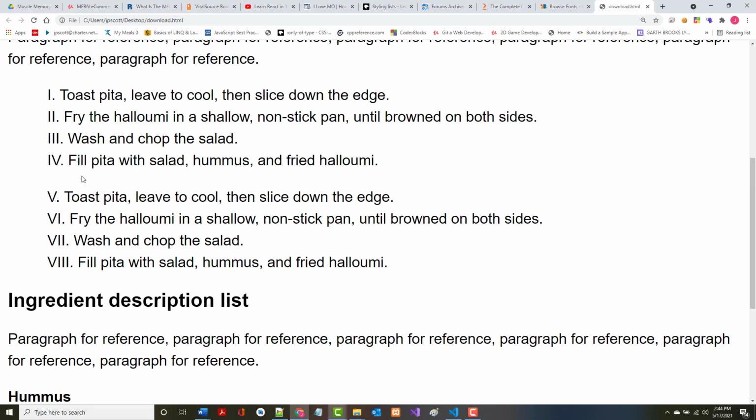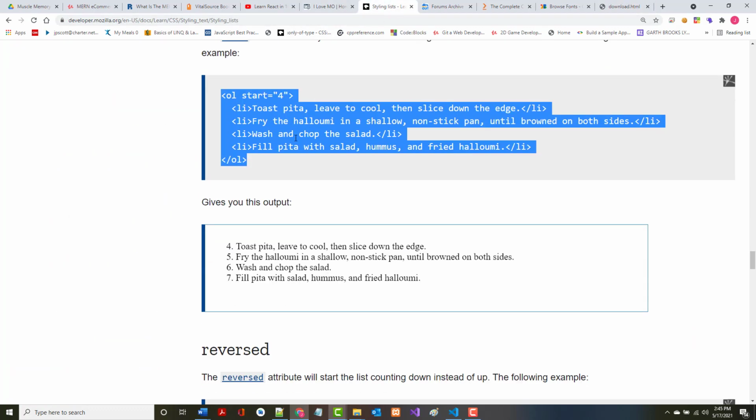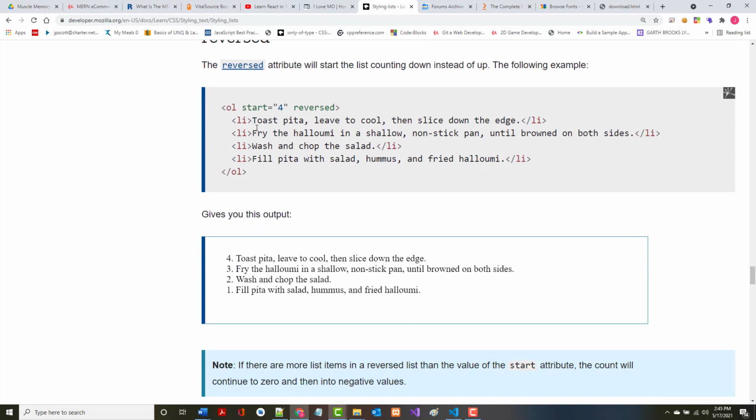And there it is. Now, we do get the break in here, and we get that break because this is another ordered list, and the OL tag is another example of a block level tag, which is why we got that put in. We could get rid of that by dinking around with CSS, etc. on it. So there are ways that we could fix that. We could put a negative margin or padding or something in there. So there's probably ways we could fix that up if we really and truly wanted to or needed to do so. All right, reverse if you want to go in reverse order.